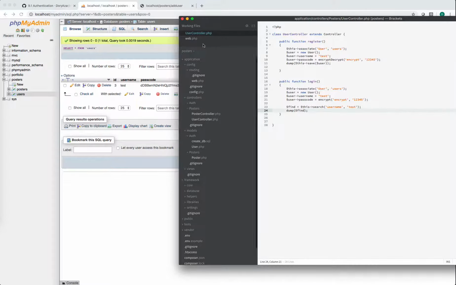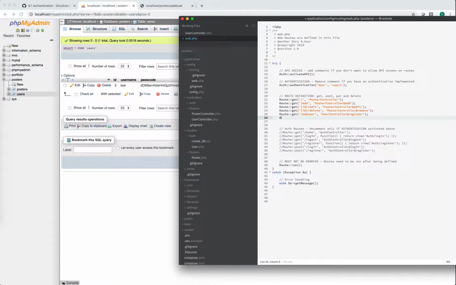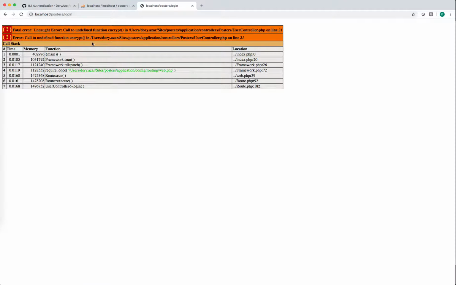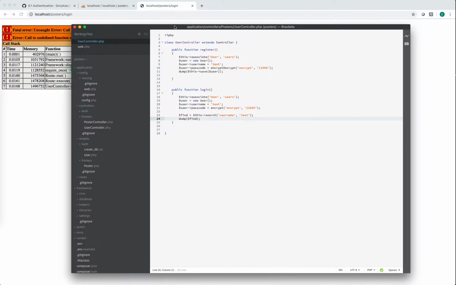And of course, this is a good opportunity for us to create a route, because we always need a route, otherwise we won't be able to redirect to that function. We're going to call it login for the time being, and then we're going to say user controller at login. Great. So let's go in here and then let's say login. Okay, apparently I might have mistyped something in here. Yep, it's encrypt, decrypt, just like the crypt. Now we got it, unless there's another error somewhere.